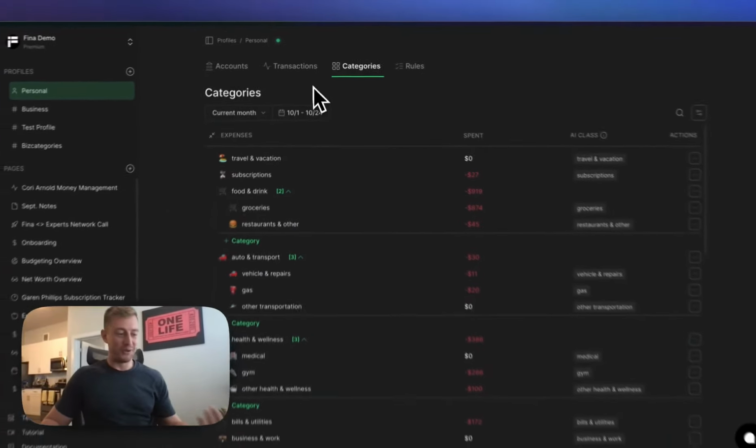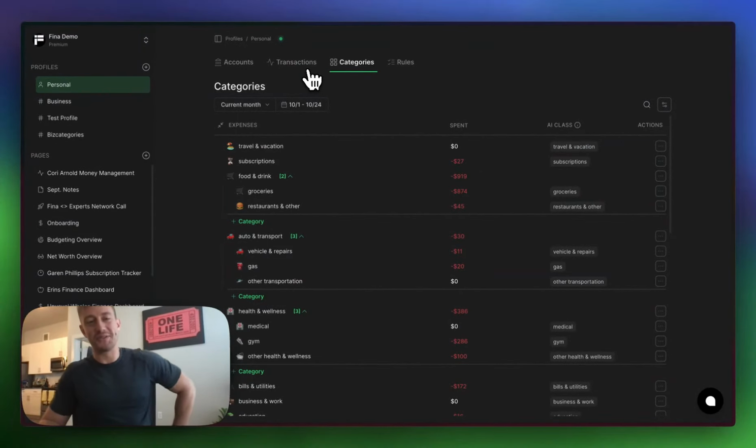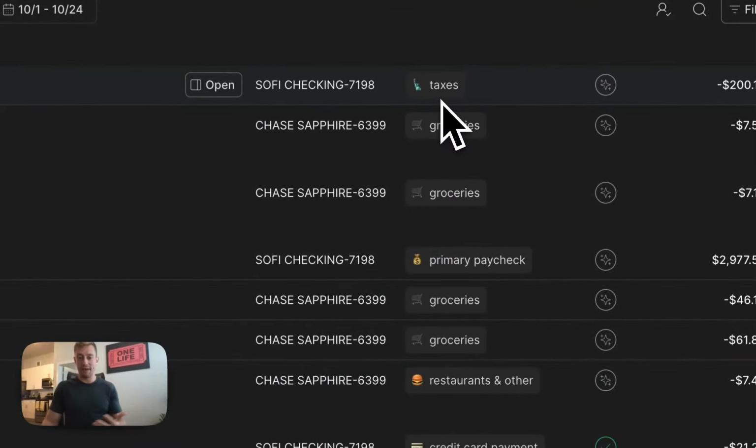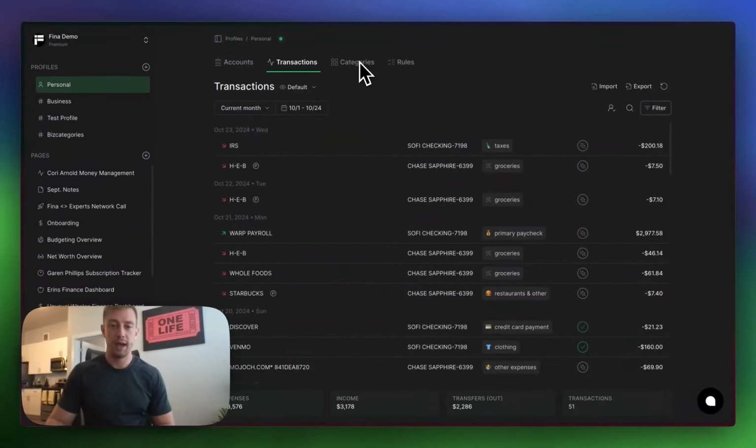So before we dive into this, I do wanna mention that how you set up your categories is very important to how you actually go ahead and categorize those transactions. So every transaction within Fina is going to have a category attached to it. And there are a few different ways that Fina will actually set this category for you. So the very first is we have an auto-categorization. We call it an AI classification. That means without you doing anything at all, we'll go ahead and take our best guess as to what this transaction should be categorized as.